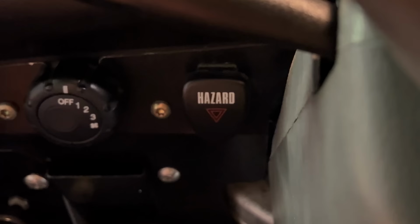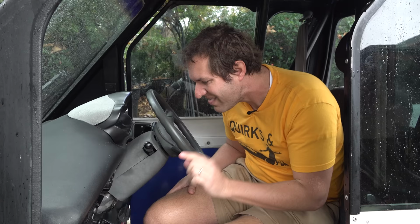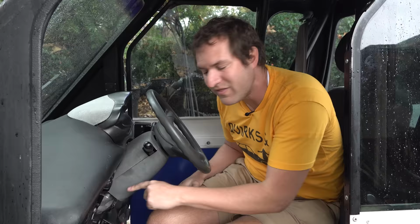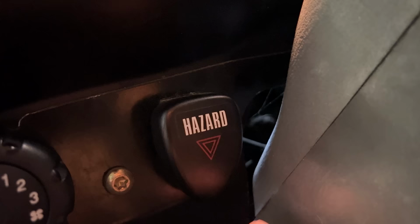Now, next to the left of the steering wheel, you have your hazard light button, which you can see here. Interestingly, this is mounted upside down from a typical hazard light button where the triangle is pointed up, and I think they did that because they wanted to put this little decal on it that says hazard, and if they had mounted it the correct way, that decal wouldn't have fit, as you can see, because the button comes to a point at the top. So they just flipped over the hazard light button so they could put on their little hazard decal and it would actually fit. Again, high quality manufacturing for the GO4 Interceptor 2. But anyway, let's move on to some other controls on this dashboard.